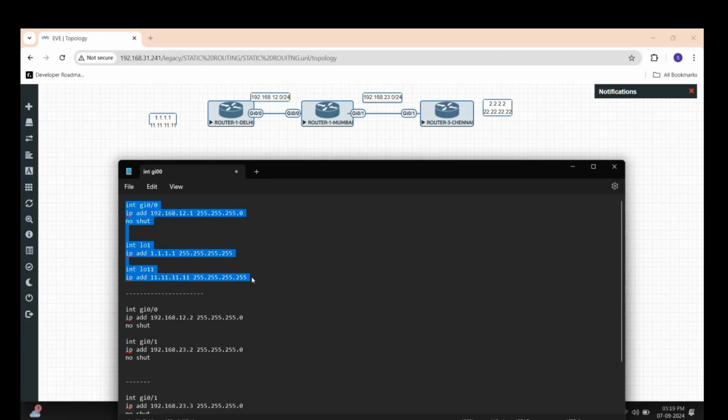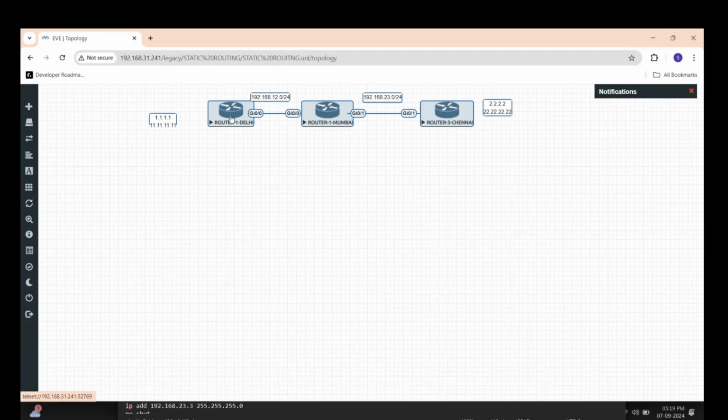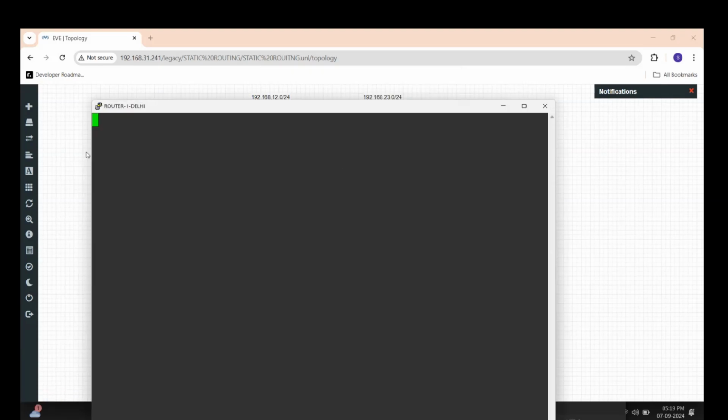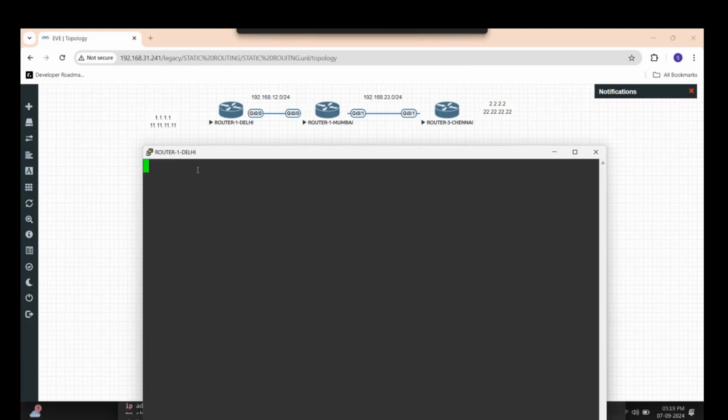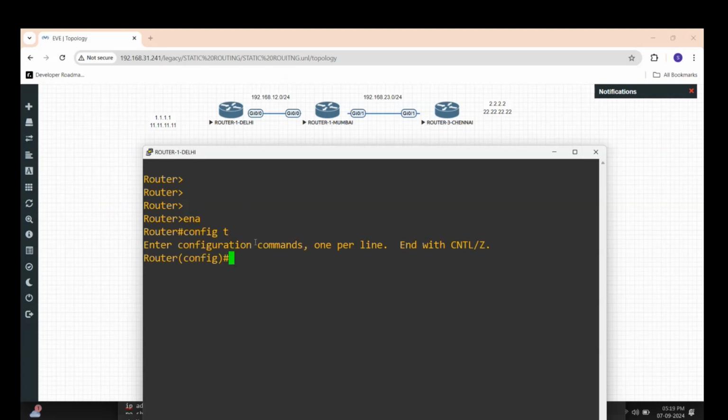Okay, let me do the configuration here. This router is already opened. Why did I give a name initially? If you're not giving a name, it will show as IOS, which will make us confused. That's why while preparing the lab itself, I gave a correct name. Config t.